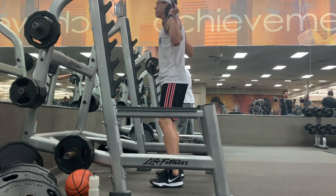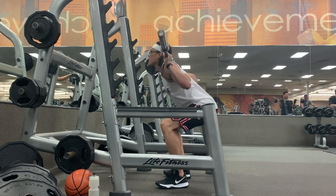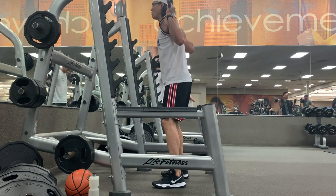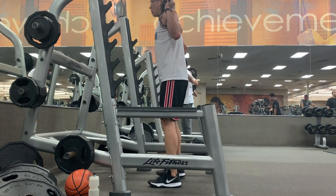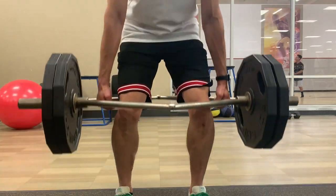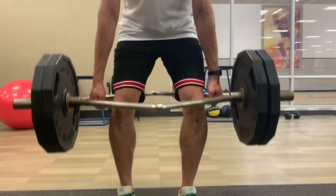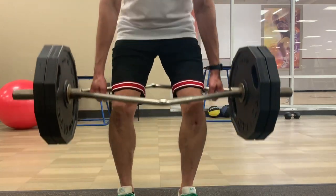All right, so all done with my workout on the basketball court. So now I headed over to the weight room area and I'm still working on jumping. And I've added some resistance to the jump in the form here of squat jumps using the barbell as resistance. Next up were trap bar deadlifts. And by the way, I love trap bar versus barbell because I'm tall and this is easier on my back.